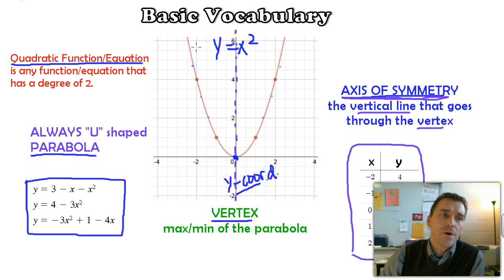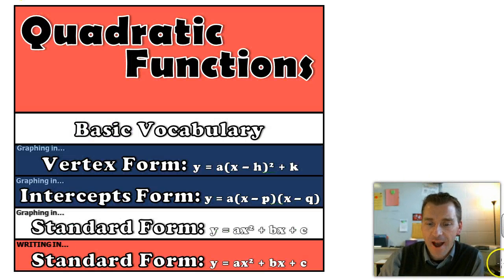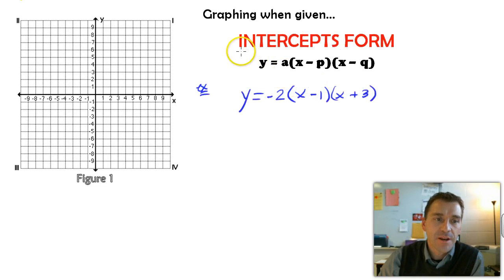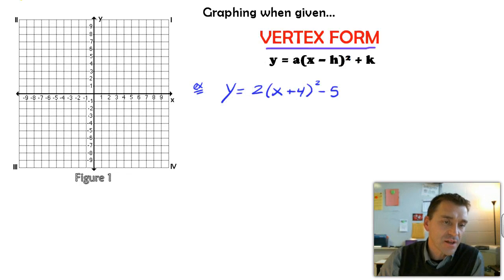So let's dive into, real quick, 2 examples. One example of how we actually graph a quadratic equation when it's in what we call vertex form. And then we'll go over here and graph one where we have it in intercepts form. I'll give you a couple ideas, but you're going to need to for sure study this. Listen to this video twice, at least this part for sure, of how to get the vertex, because I'll have a couple steps for you, no doubt.